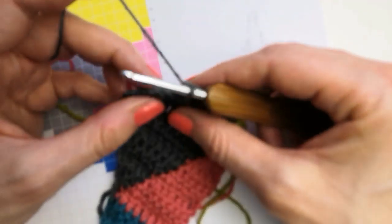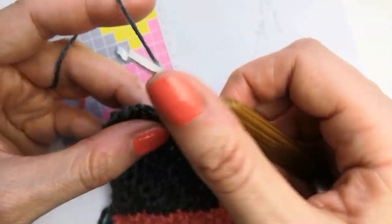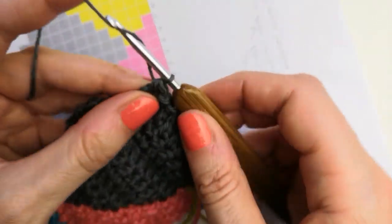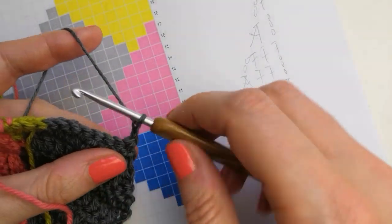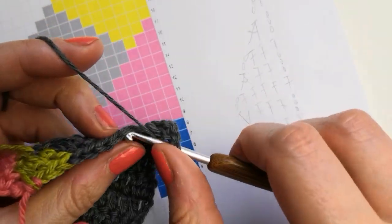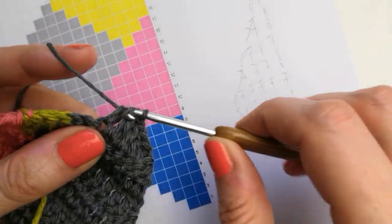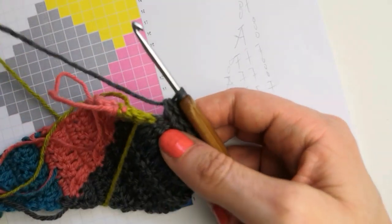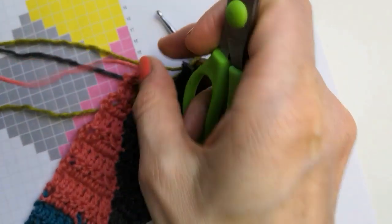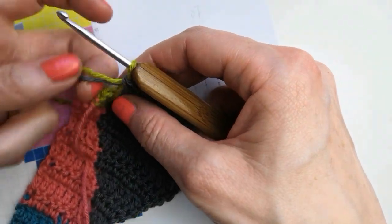And then keeping an eye on those last two stitches. So there's your decrease two with the one stitch at the top, and there's the next stitch, and that's where you make your two together decrease. I'll tell you what we can do now. Cut that yarn bee, that's an extra yarn thread in the way. We do not need more threads getting in our way on this project.